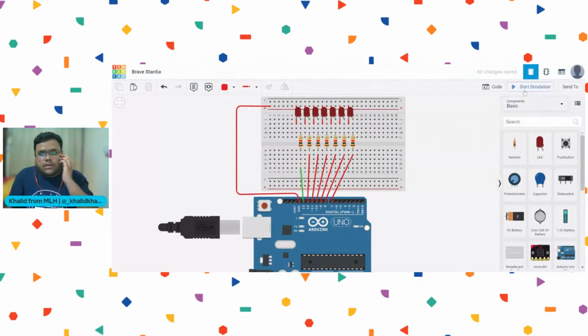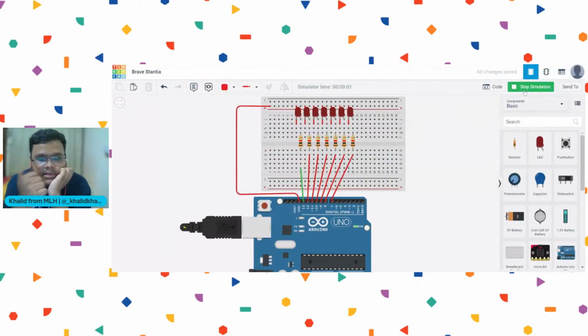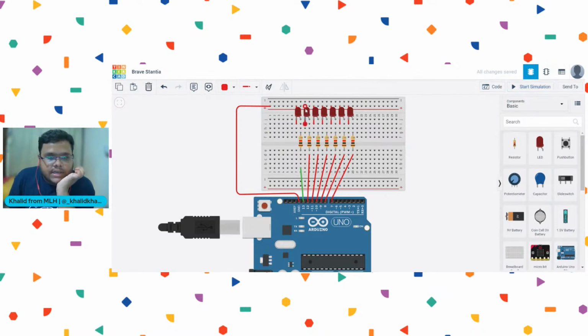All right. Let us see if our code is working as of now. Yes, it's working. So what we're going to do is change these LED colors. I'll change the color of the LED to, let us say, yellow, then orange, then blue, then I guess white. Do we have more colors over here? I guess we are limited in colors. So no worries, I'm gonna try with these colors as well.